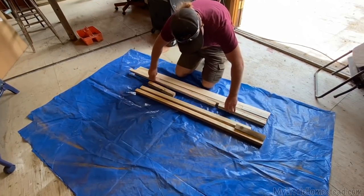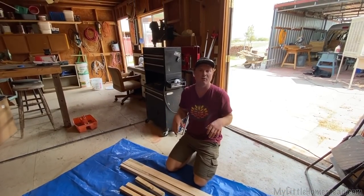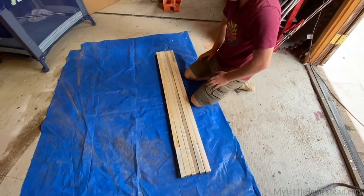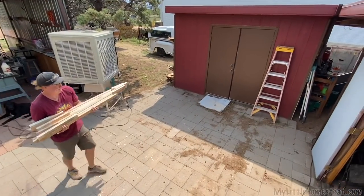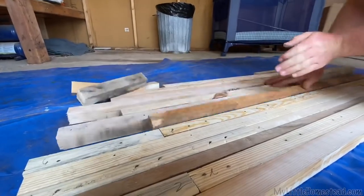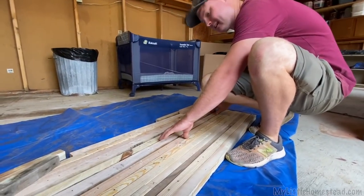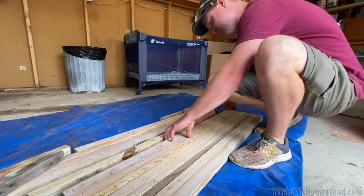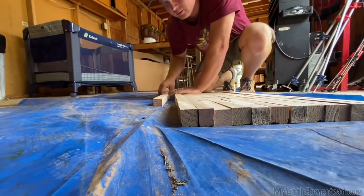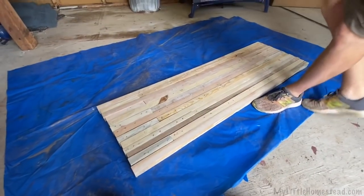I forgot that I'm gonna lay this out upside down so that it sits flat, because it's not gonna all be flat on both sides. Oh, smooth! I guess we might as well lay it out like this so we can see it, even though we do have to flip it over. Oh, that's already looking so sweet.